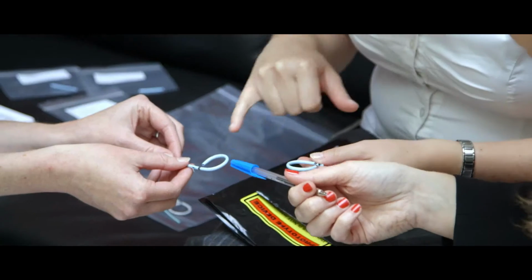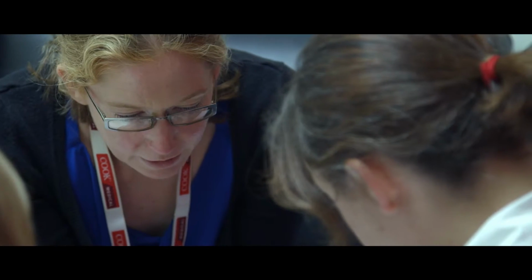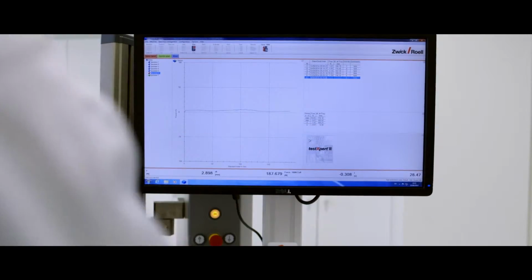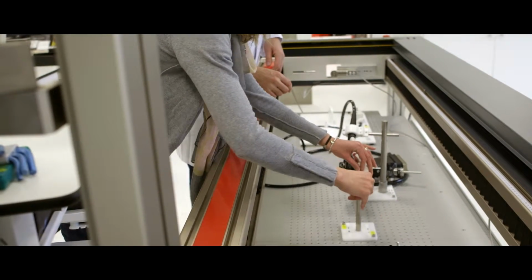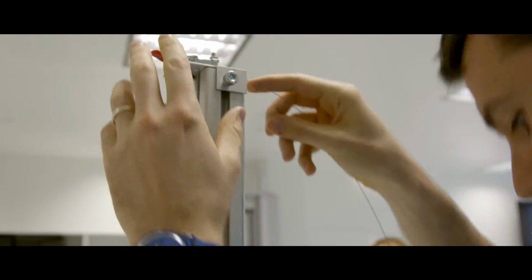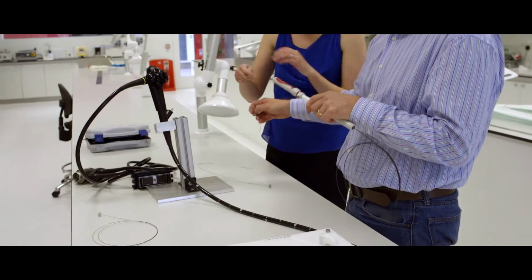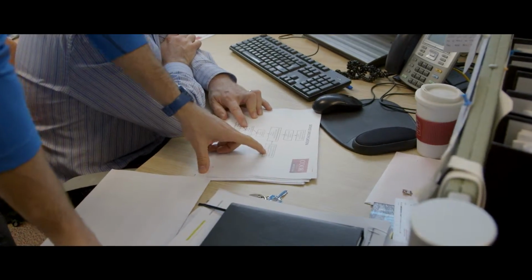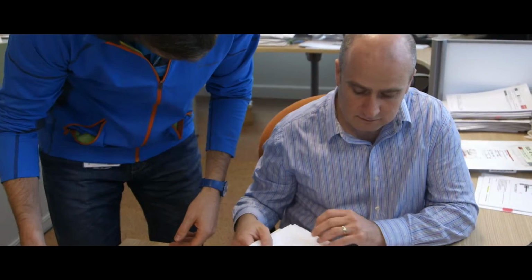Because we stay close to and listen to the physicians and nurses on the front line, we observed a pain point in EUS biopsy procedures. We saw the challenges the nurses face when they had to remove and store the stylet between needle passes. Now this may sound easy, but the stylet is 1.7 meters long and difficult to handle. It must be stored safely between needle passes, otherwise an additional device will be required. This type of insight drives our creativity and innovation.